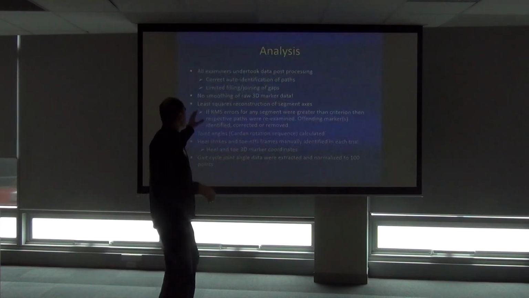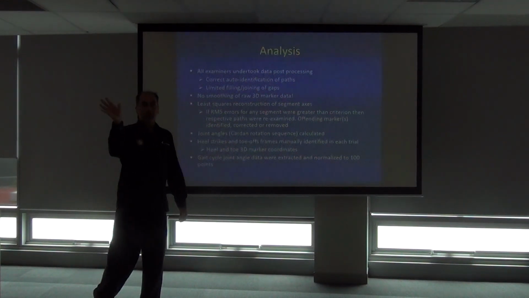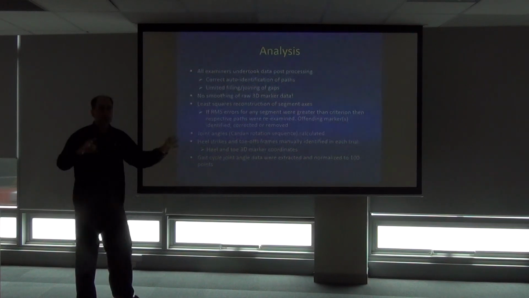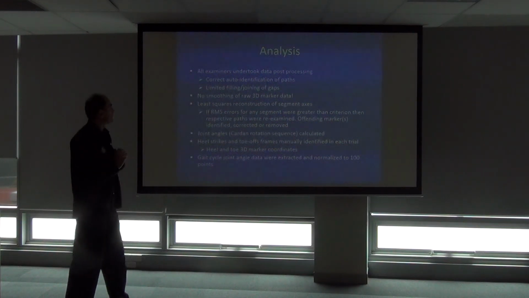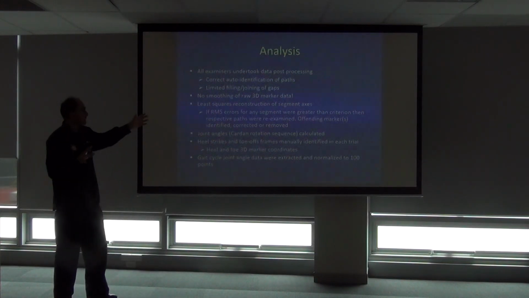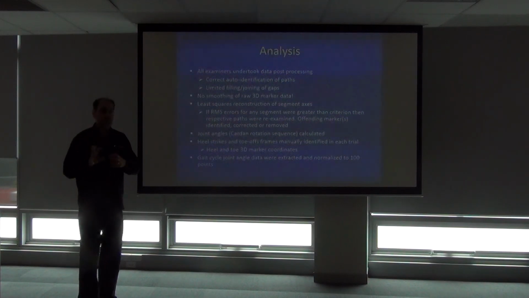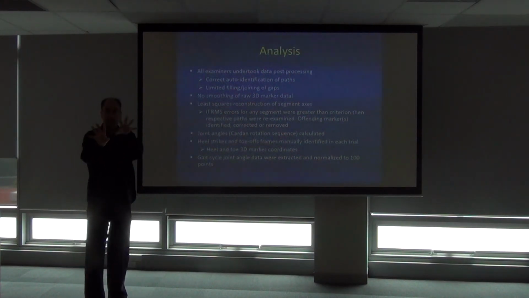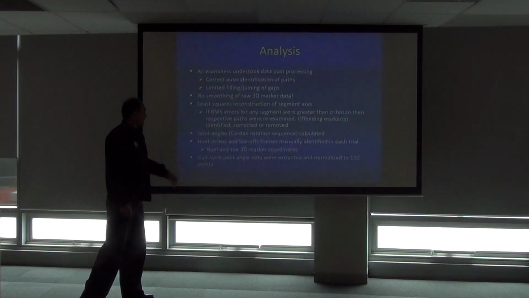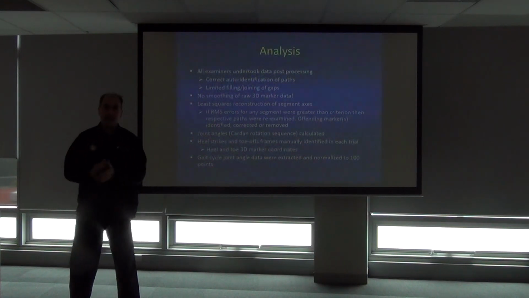Things like that can be automatically picked up, identified and eliminated. So that marker, that point can be corrected or removed for those frames using the RMS error. So there was screening of all the data using the RMS error of the reconstructed coordinates in the data trial relative to the local coordinates of those markers in the static trial. So fit one onto the other. Joint angles calculated, heel strikes and toe off are manually identified for every trial.